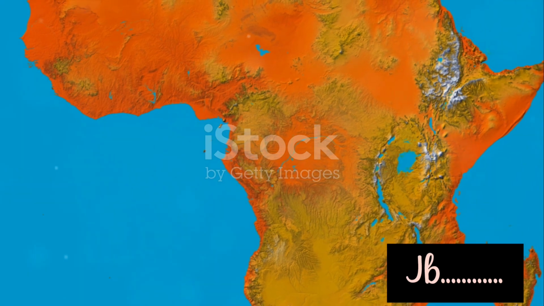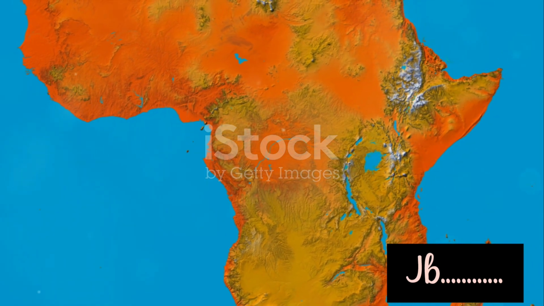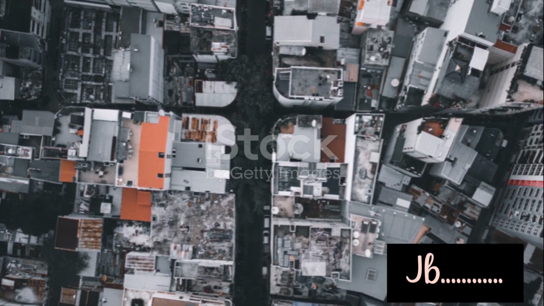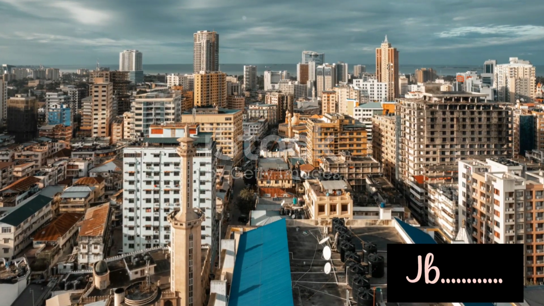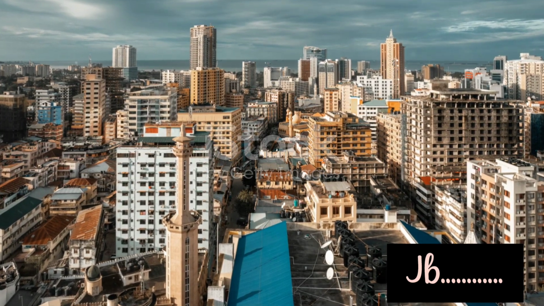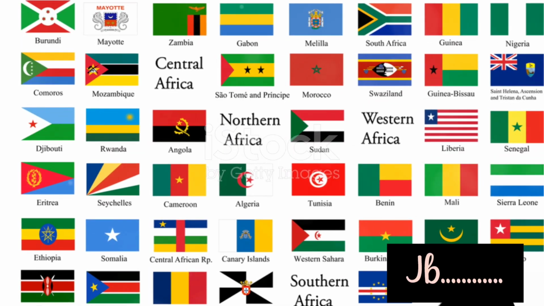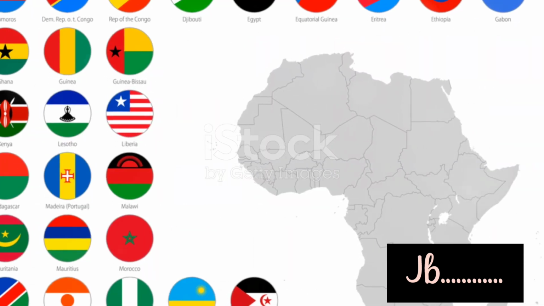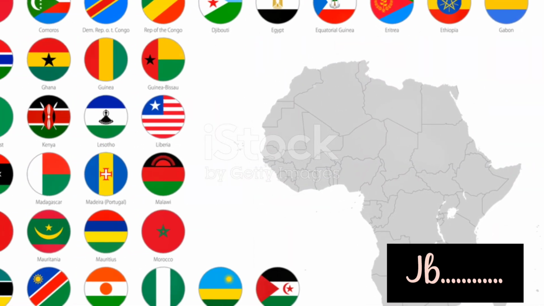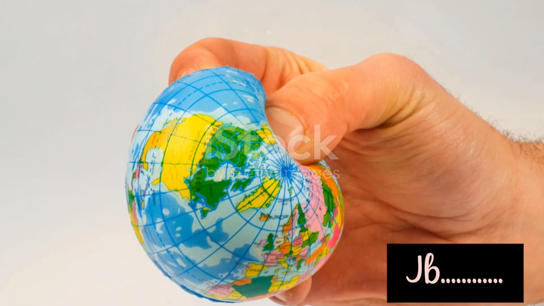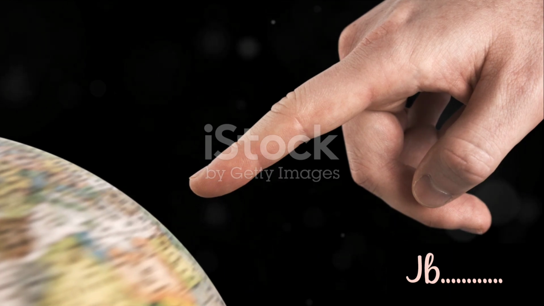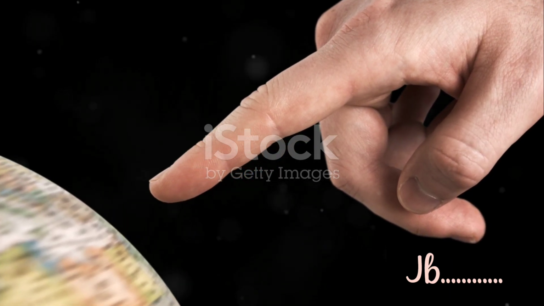Today, we're diving into a captivating subject that's literally reshaping our world. Our focus is the continent of Africa, or to be more precise, the fact that it's gradually splitting into two separate land masses. Yes, you heard that right. This isn't a work of science fiction, but an ongoing geological event that's been unfolding for millions of years. It's a phenomenon that helps us understand the dynamic nature of our planet and the colossal forces that shape it.